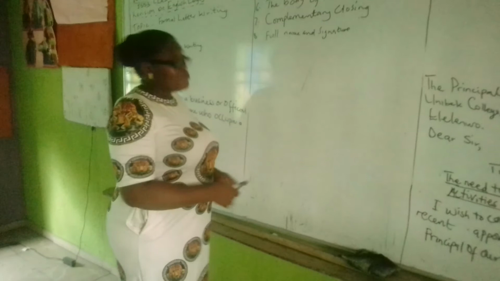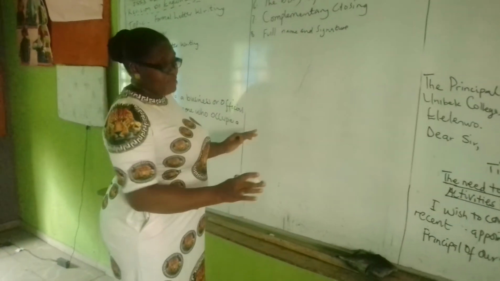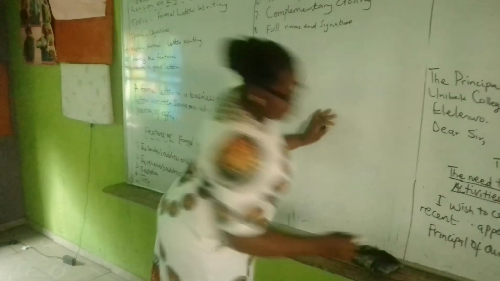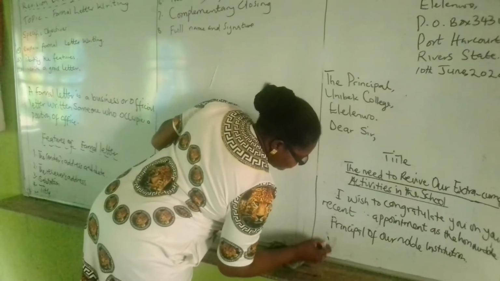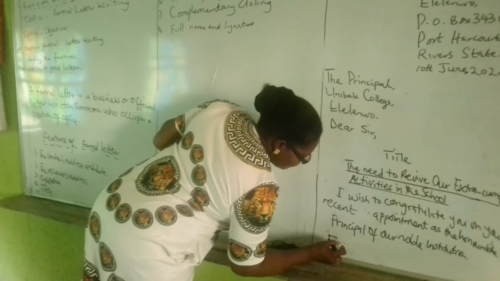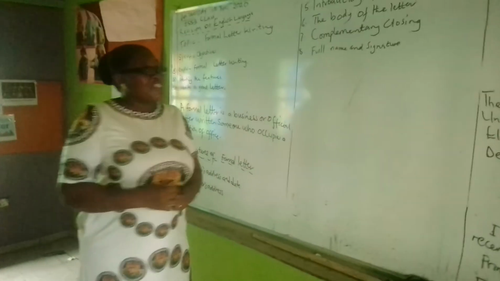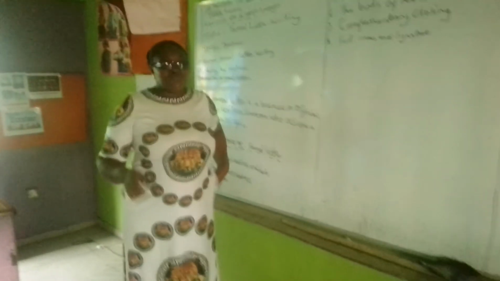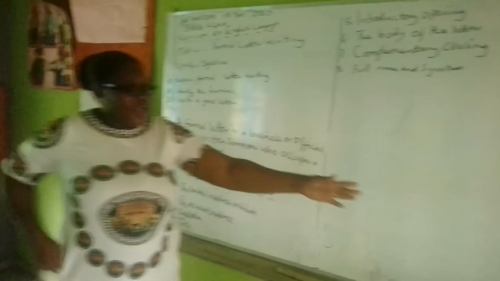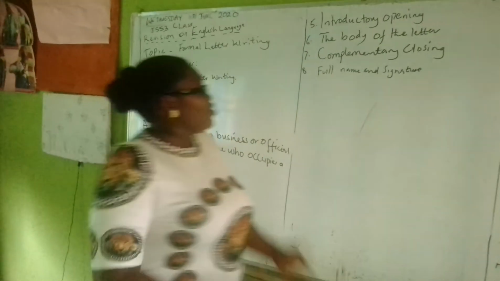Then you now move to the body of the letter. From there, you proceed to the body of the letter. First, you may like to use some connectives. There are some connectives that are necessary for you to coordinate your paragraph. You can use first. You start by explaining what and what you think should be added in the curriculum to give your extracurricular activities a boost. So first, you mention the things you want.